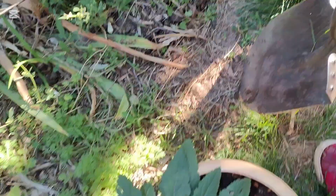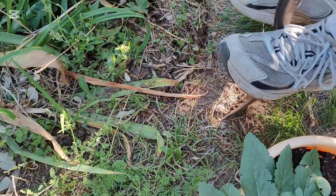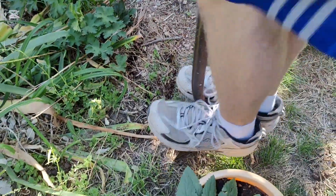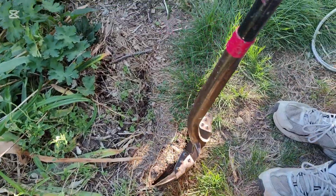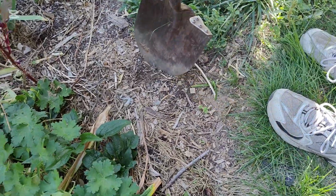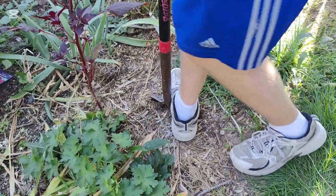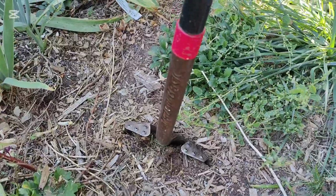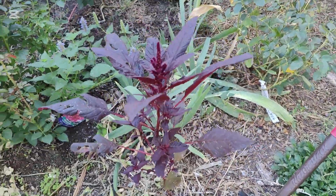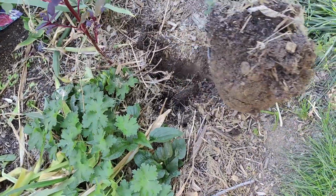Further, yeah, that's a good spot right there. And I'm trying to make like a circle up to there. It won't move. See, this is not very good soil. Do it right there, bud. Is that also hard? Not as hard as that last ground. That last one was pure rock. You're next to an amaranth and some hardy geraniums. Stick it right next to it.